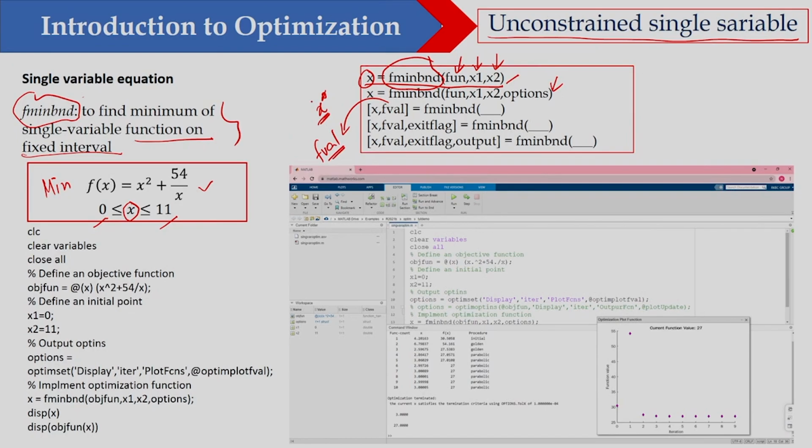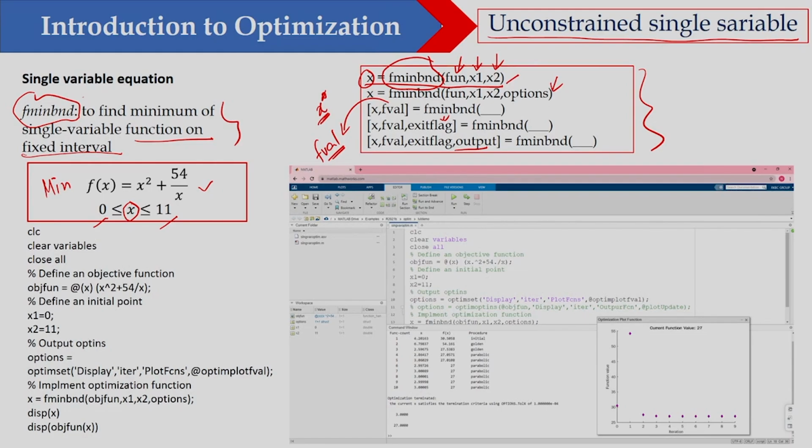We can also see the exit flag, which tells why the iteration has been terminated, or there are some other outputs we can also mention. So this is very simple. I can use this function to find out the minima of an unconstrained single variable optimization problem.